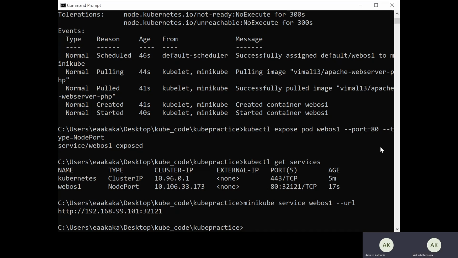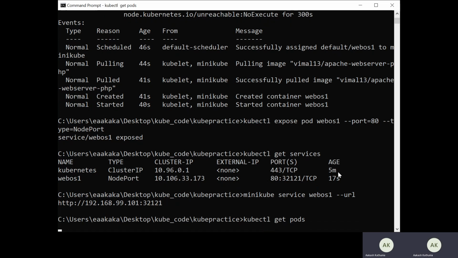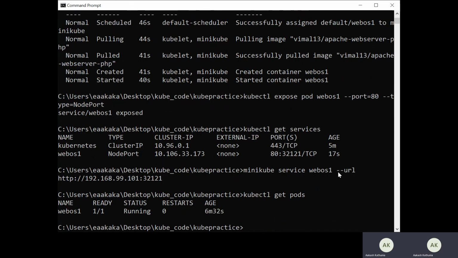Now, if I run the command kubectl get pods, in this output I can see that only one pod is running. Now, what if I require more than one pod, in such a way that in case one of the pods goes down, then it automatically gets started.